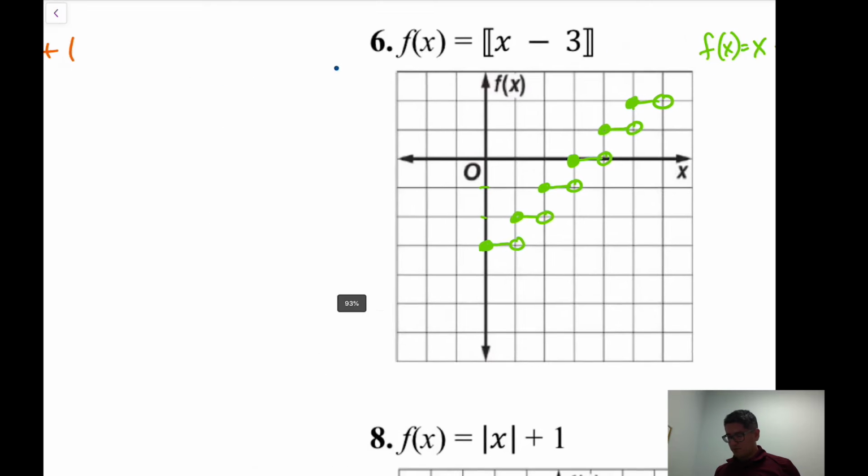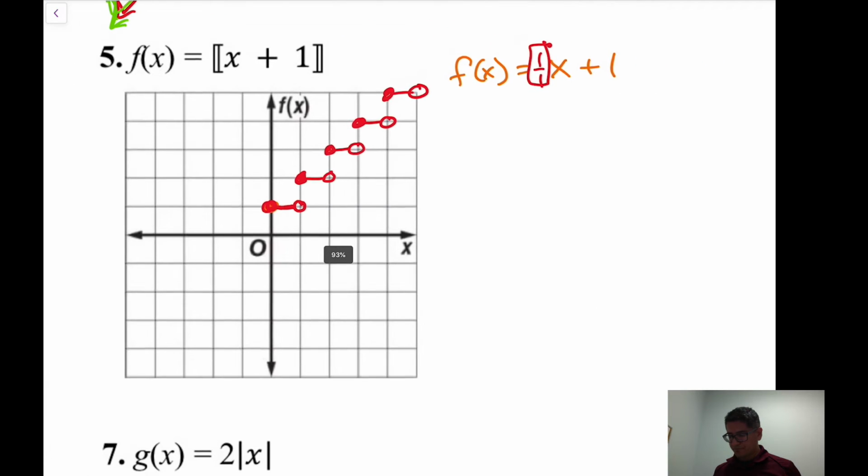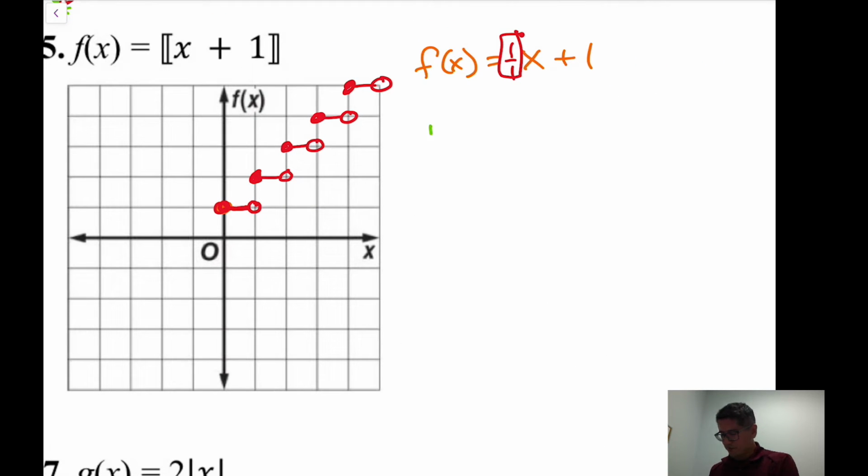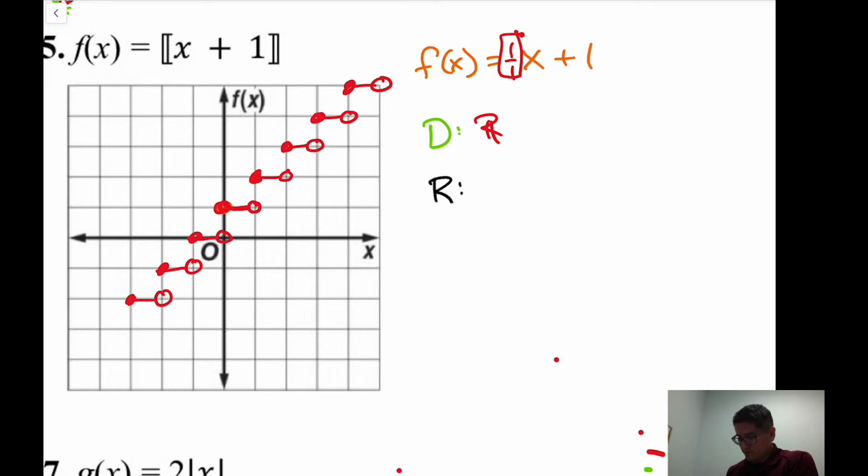All right, so let's go back to our previous problem here. Because we still have to look for our domain and we have to look for our range, right? So looking at our domain, this is all x's. Now again, this is not a complete function. This does actually continue on below, right? And because of that, my domain is actually all real numbers.